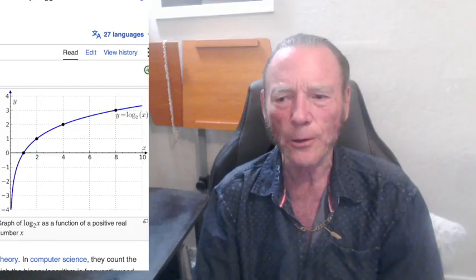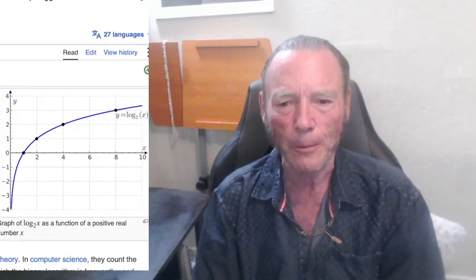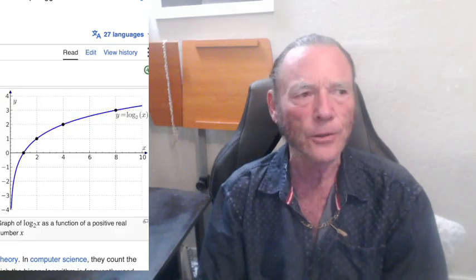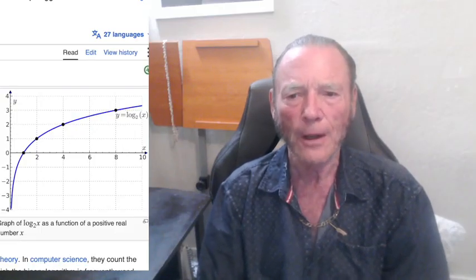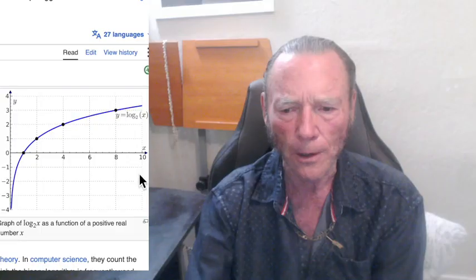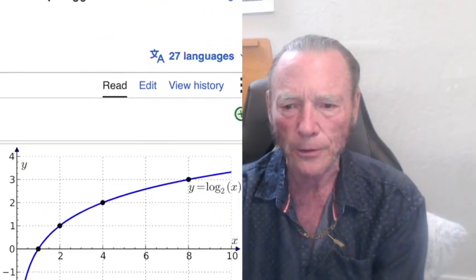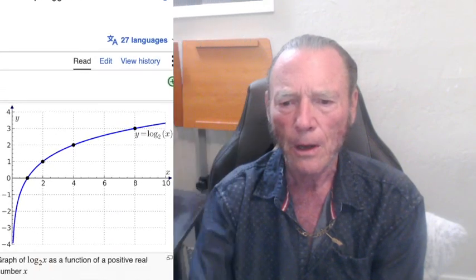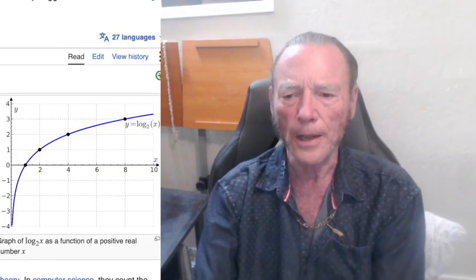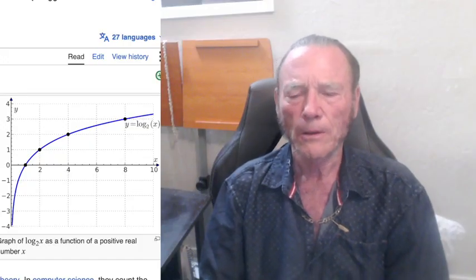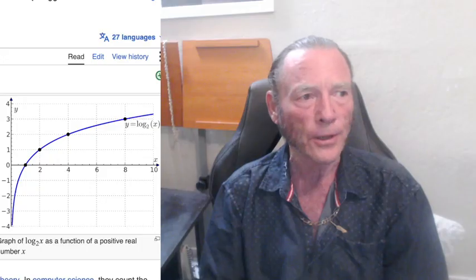We have got a solution to a recently posed problem in the prior video: how to get a linear graph of binary logarithms. Well, it's easy to find the curve, and this is from Wikipedia in its article on the binary logarithm, which I'll just expand here temporarily so you can see that y equals log to the base 2 of x.